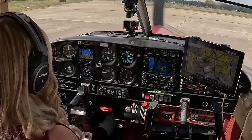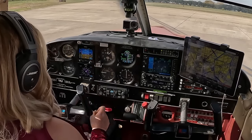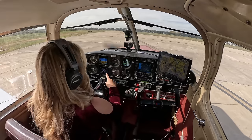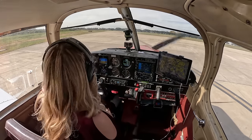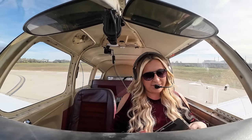Instruments: we have blue over brown. Our wings are level, ball is centered. Airspeed indicates zero. We are within 75 feet of field elevation and not indicating a climb or descent. HSI aligns with magnetic compass within 10 degrees, and there are still no bubbles, cracks, or leaks. All of our backup instruments correspond as well. That looks great.